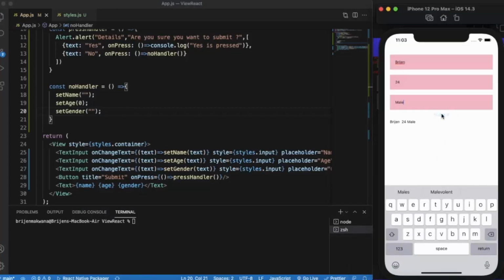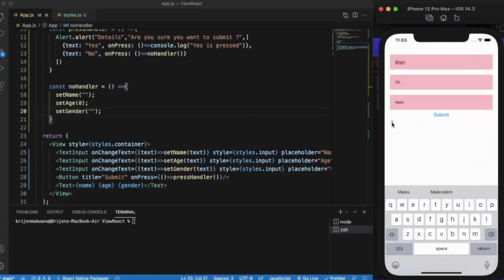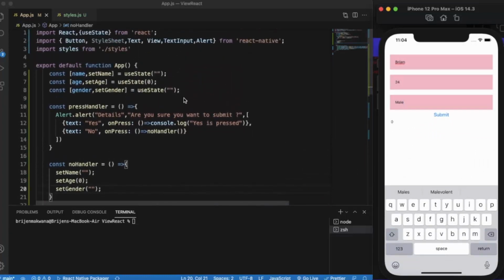So let me just now click on no. When I click on no, these details will be their default values again. So when I press here, 0. As you can see, the name and gender are empty strings and the age is 0. So this is how you can create custom alerts in which you can provide multiple buttons according to your needs. So thanks for watching.